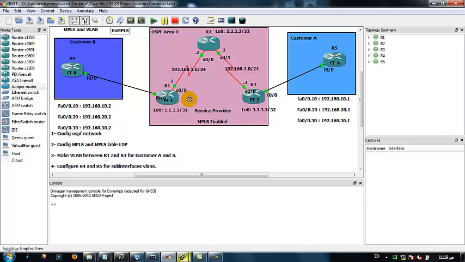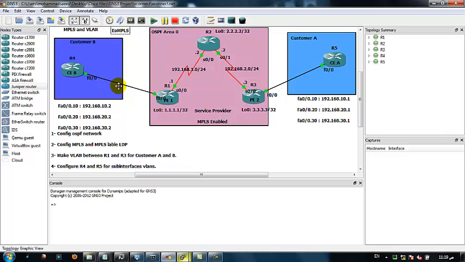Why? Because each VC consists of two LSPs, one in each direction, since an LSP is a directional path to carry Layer 2 frames in one direction only. So you have to take this into consideration.